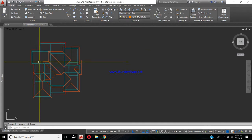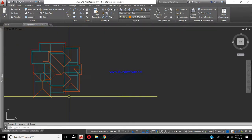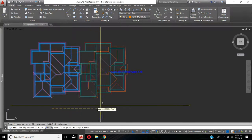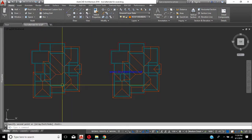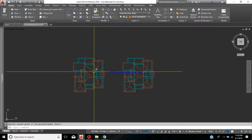We're going to need another version of the roof for this slab portion. So before we do any modifications to this roof we have pre-prepared, let us just copy the structure. So we would basically have a copy to feature our slab roof. Alright, so we're going to be focusing on this one as our roof framing plan.